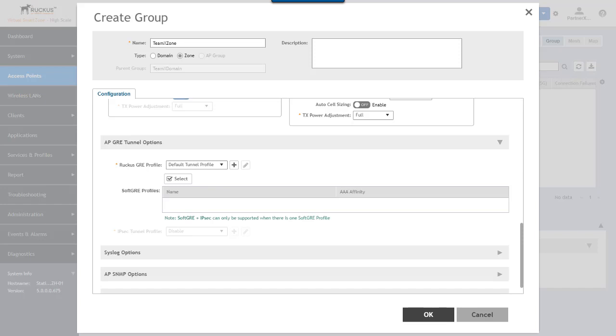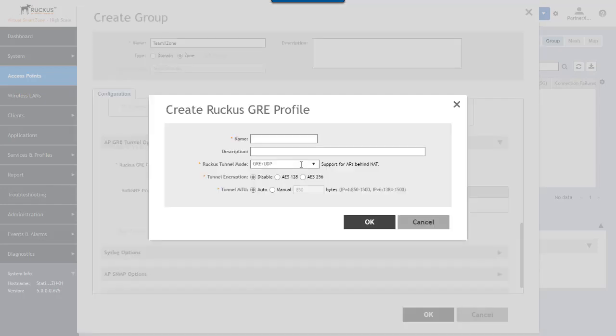So for the Ruckus GRE profile, there is a default tunnel profile for Ruckus GREs. You can select that one, or if you wanted to create your own tunneling profile for Ruckus GRE, you can click the plus box here. It'll open up a dialog, let you give it a name, and change some of the variables for that GRE profile to fit whatever your needs might be for this Ruckus GRE tunnel profile.